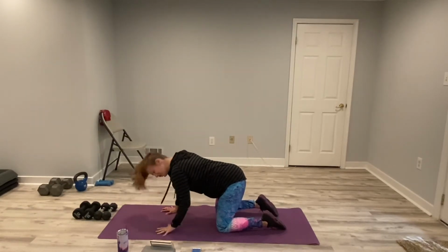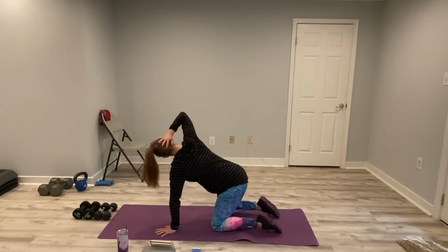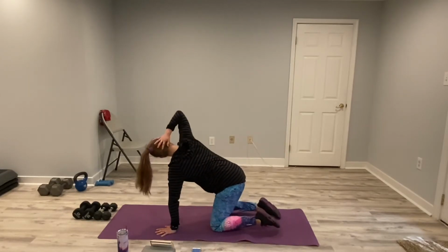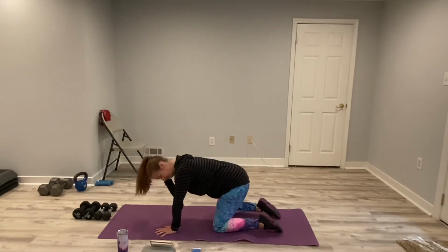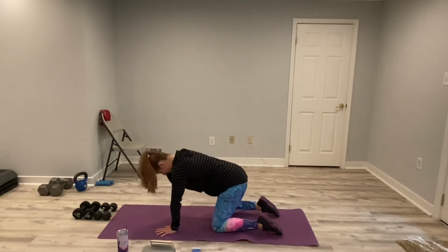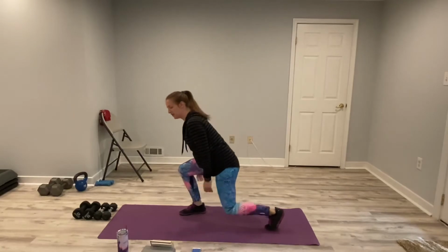And switch sides, same thing, other side. Give me two more. And relax. All right, we're going to come to standing any way that feels comfortable for you.